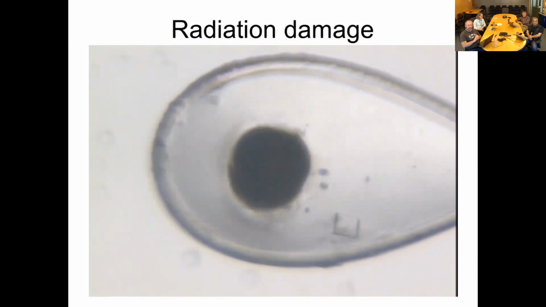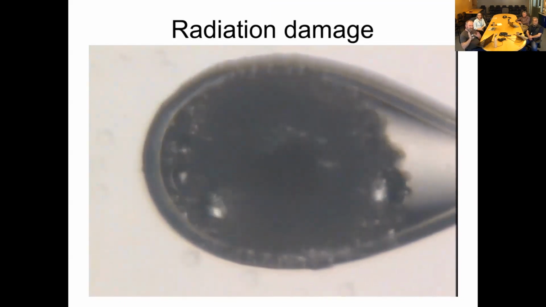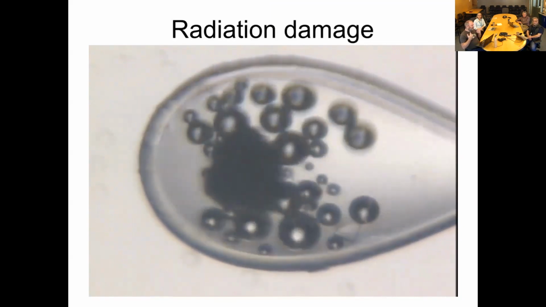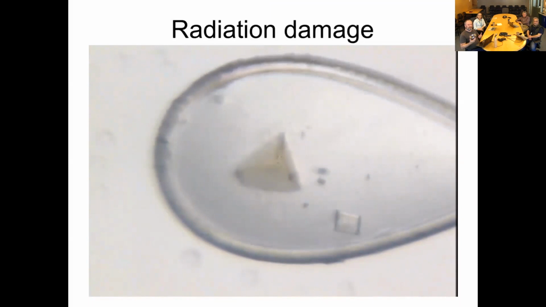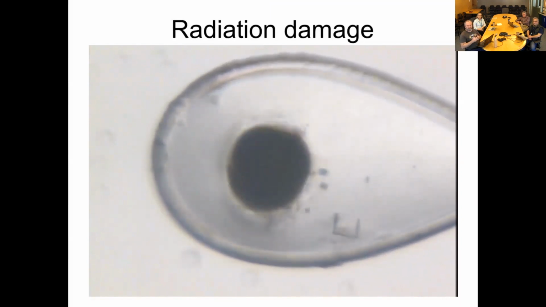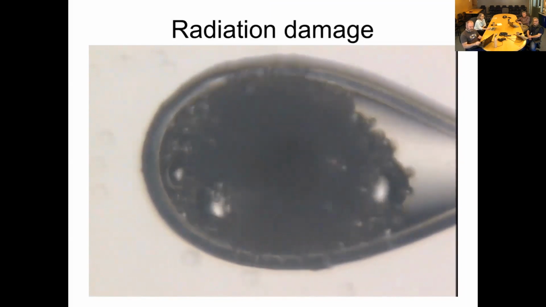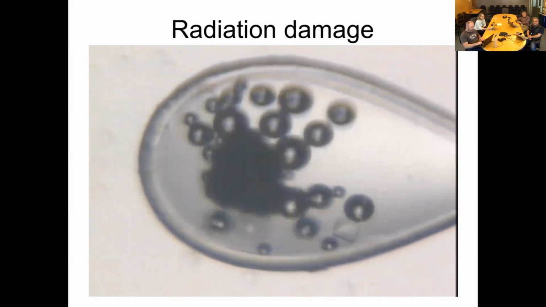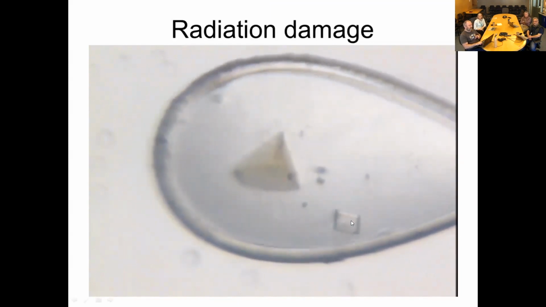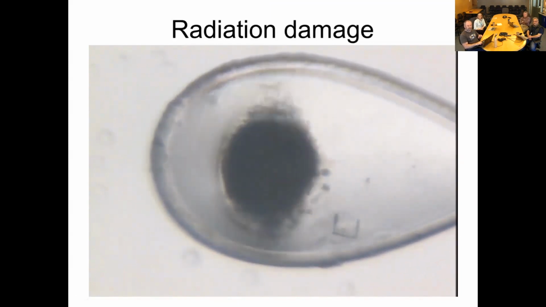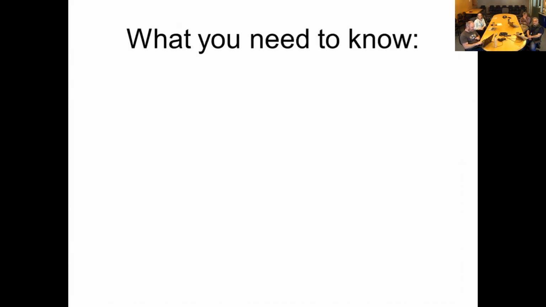Now, radiation damage is really important to understand because as all of you are going to be moving from one beamline to another, the relationship between exposure time and damage varies by a factor of 10,000 depending on which source you're using. So you want to know what you're up against. Now, this movie is what happens when you turn off the cryostream after shooting a crystal. The neat thing about it is this little guy over in the corner, that actually survived. That still diffracts after the big crystal explodes. And that's because the beams here at ALS are very well collimated.